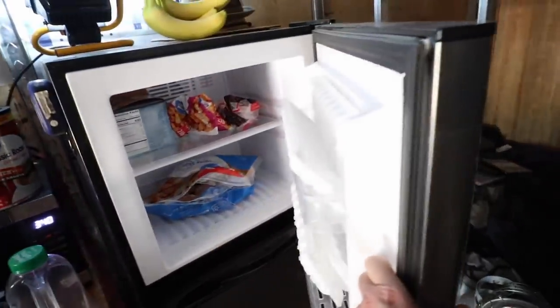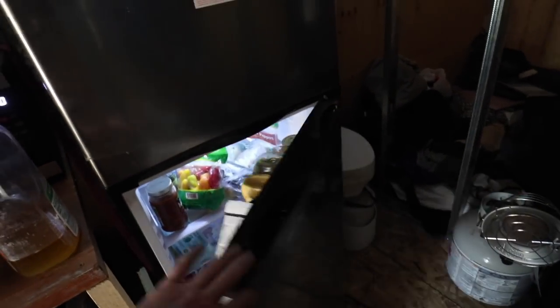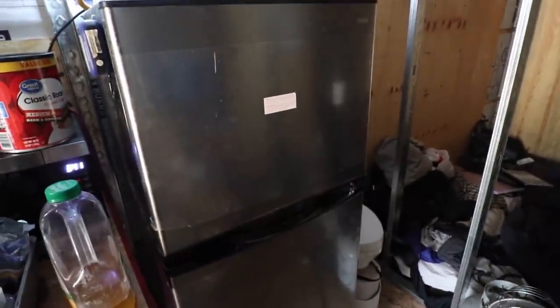Some people will say why don't you get a 12-volt fridge. I had a 12-volt fridge and I understand what they're like — I didn't like the top-load method of putting food in and it was a lower quality of life for me. I wanted an upright fridge, which I have now — a freezer on top and refrigerator on the bottom. I love having that traditional layout with an actual full-time freezer and not having to top-load everything.